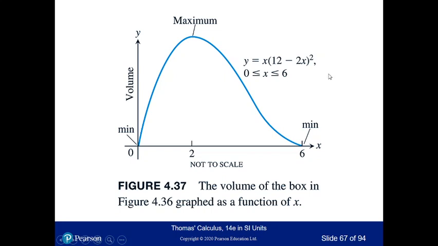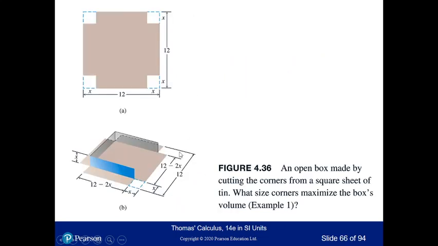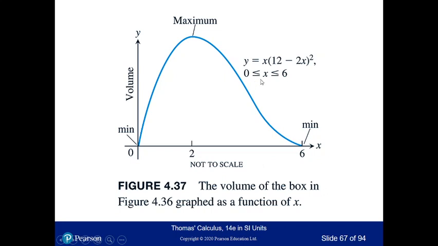And what's the domain of this function? How would you find it? You can equate these x's to 0, so x is 0 and this is 12. You get 6 here and you get 0 here, so x could be between 0 and 6. It cannot be bigger than 6, because if you go back to this, if x is bigger than 6, let's say 7, this is 14. 12 minus 14 is a negative number, so the side of a box cannot be a negative number, so the domain has to be between 0 and 6.